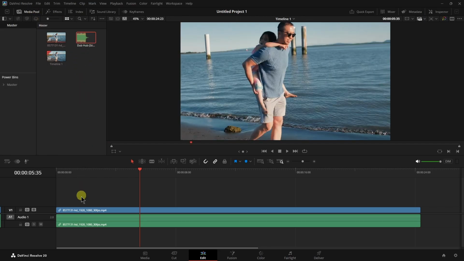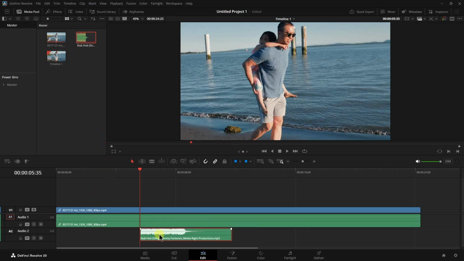And now to insert that audio into our timeline, we just need to drag and drop it onto our footage like this. But you can see the audio file didn't get inserted. That's because I have deselected my audio track. So to enable it, we need to click on this A1 icon and now make it like this. And then if we try to insert our audio clip, the file will be inserted on our audio track.